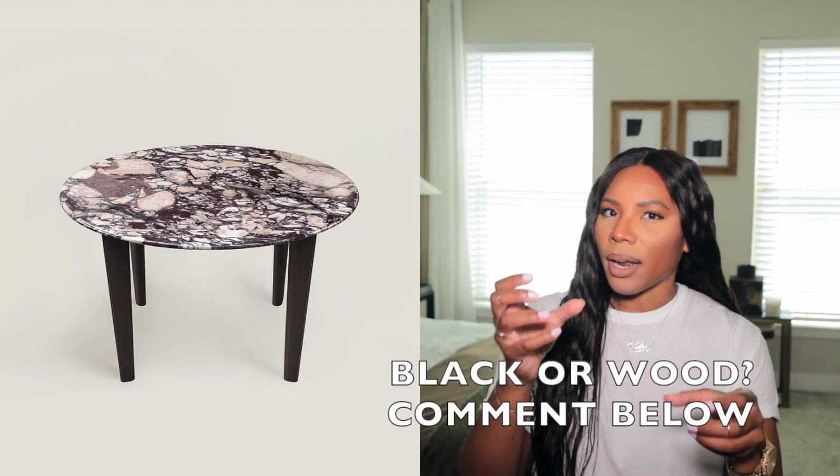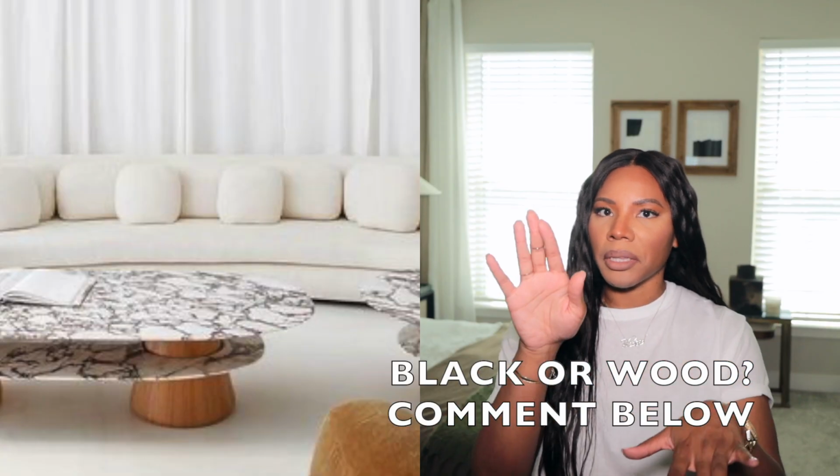Now, this table did come with a base, but it's very traditional. So I'm going to either repurpose legs of a different table and put it on there. I'm thinking some kind of black, sleek, just something very understated so it doesn't take away from the marble. And also the top of the table is vintage-y shaped, if that makes sense. Like, there's curves, there's a little bit of a point where the curves kind of meet.